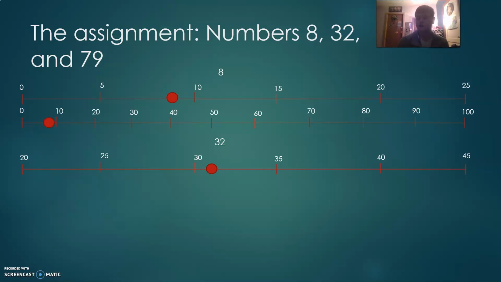The next one is the hundreds position for 32. Again, I have the same line, 0 to 100, segmented by tens. Allow them to scan the line and determine where it goes. Upon looking, they'll notice that it goes right there above the 30. Again, ask them to look for the midway point between 0 and 100. The midway point on this line would be 50. Since it is lower than 50, they will determine that it is rounding down to the 0 because it does not cross that middle threshold.